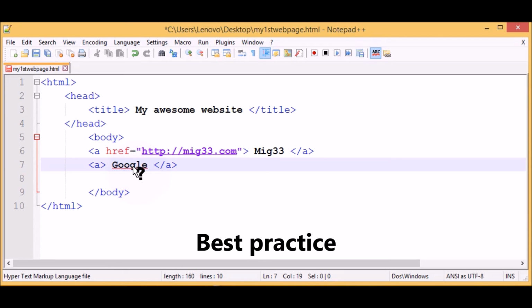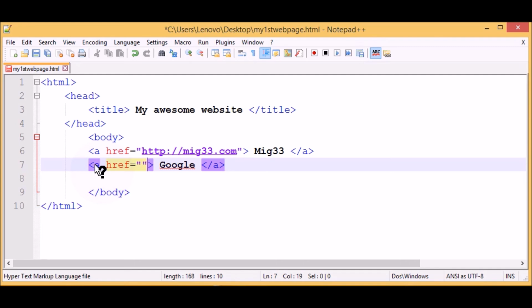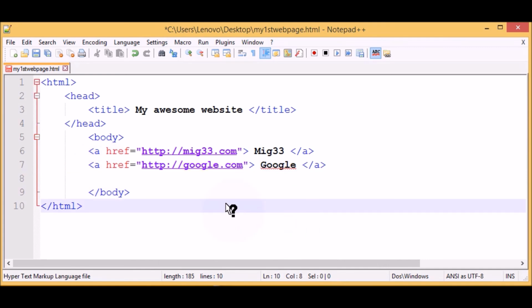Now in A we will give the attribute of A, that is href is equal to, within quotes we will write the link of Google, that is http, colon, google.com. This is the proper way and the best practice of writing HTML code.